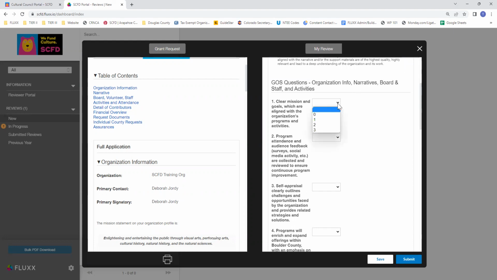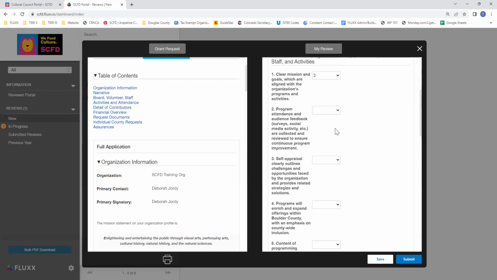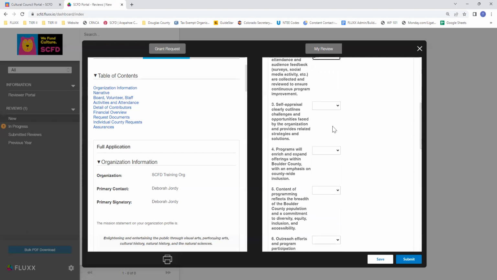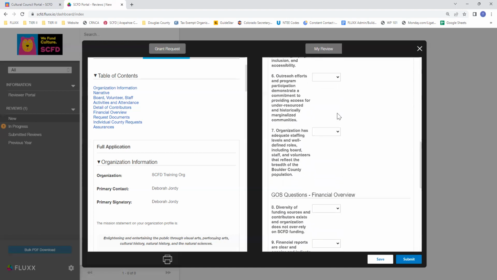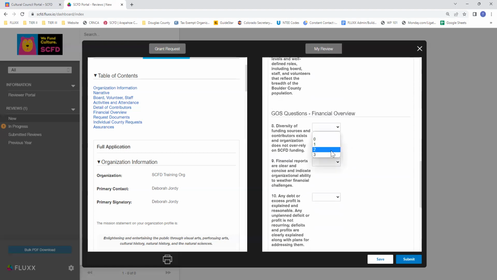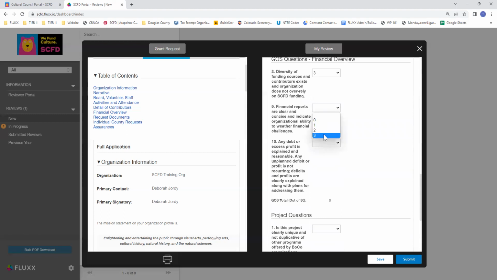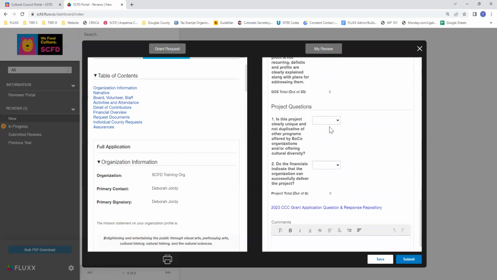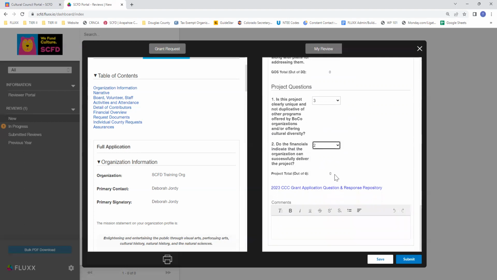To score, you'll just select here, add your scoring in as you go. And we'll just pick some numbers here and make sure we get all of these filled out. And we'll go over all of these, just make sure everything's filled out and all the information you need to score these will be in the application. And then we'll go on to the project scores as well. And you see it hasn't totaled yet. When you click save, it will auto-calculate your scoring totals.